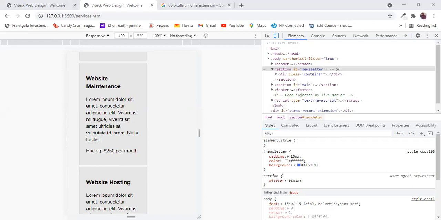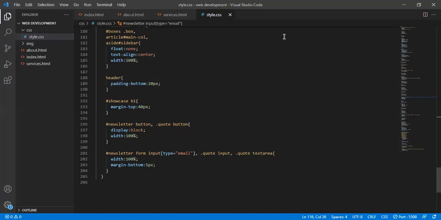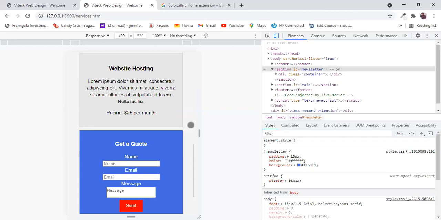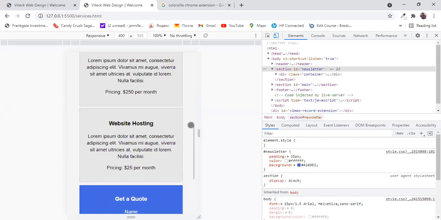Okay, let's see. Sorry about that. Let's see the screen. Okay, I think it's better now.